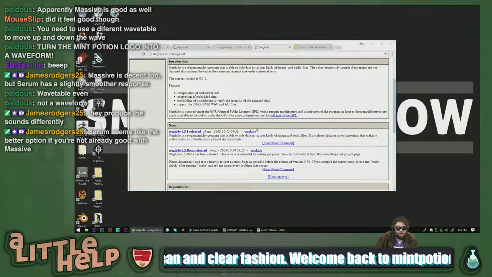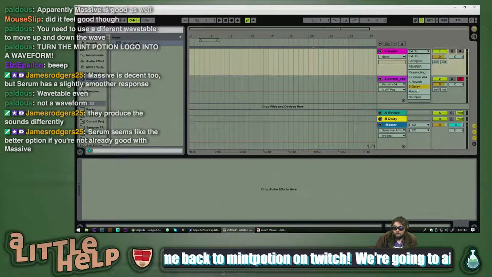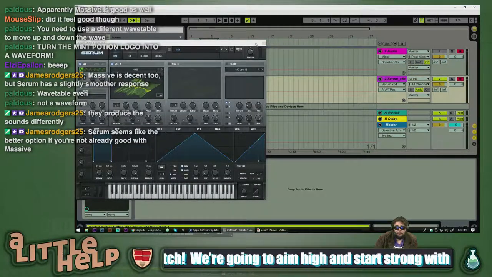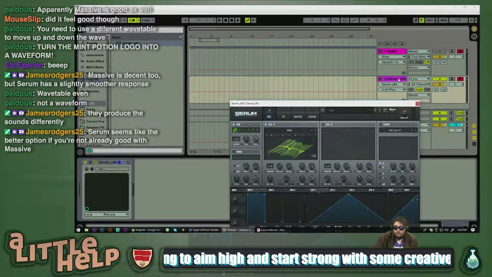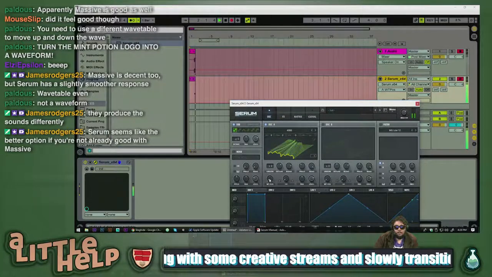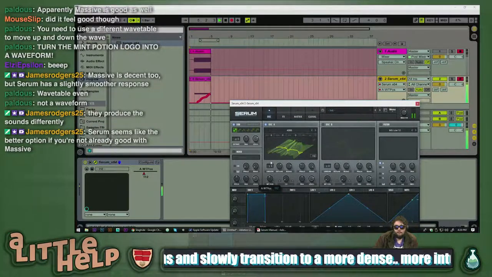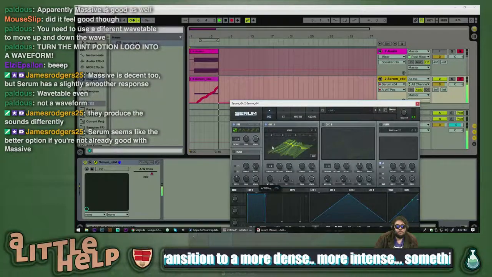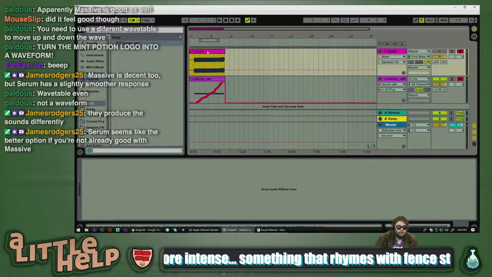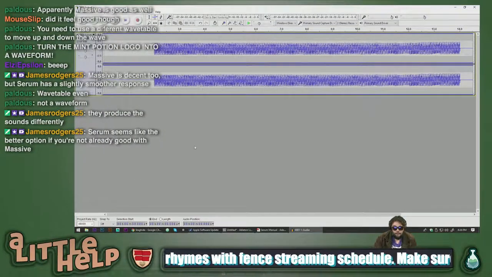So like, I need a sound. Serum, hook me up. Let's record something real fast. So I want audio from master, and I want to record it. I need to arm you, my friend. All right, we're going to just do that wavetable traversal thing. I am definitely not already good with Massive. You have a good point. So what I'm going to do here is I'm going to edit this with my favorite wavetable editor. That's right, ladies and gentlemen, Audacity.